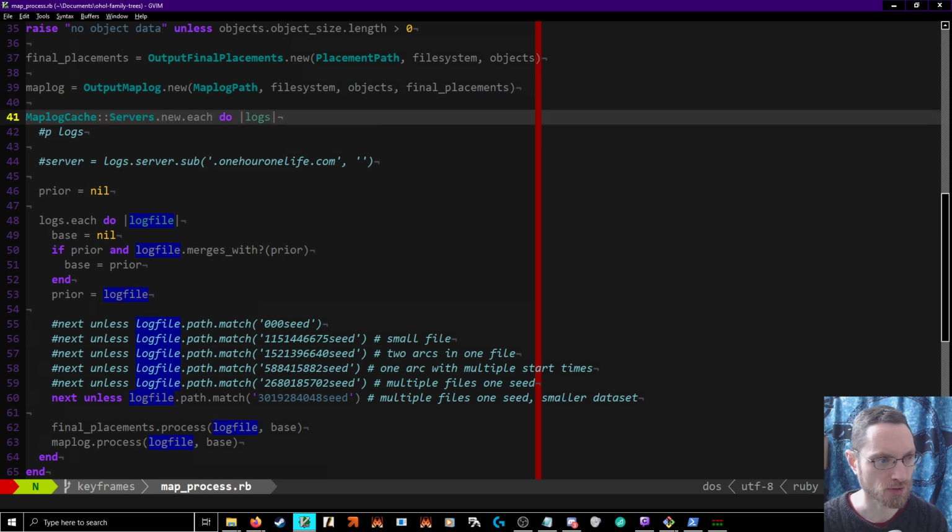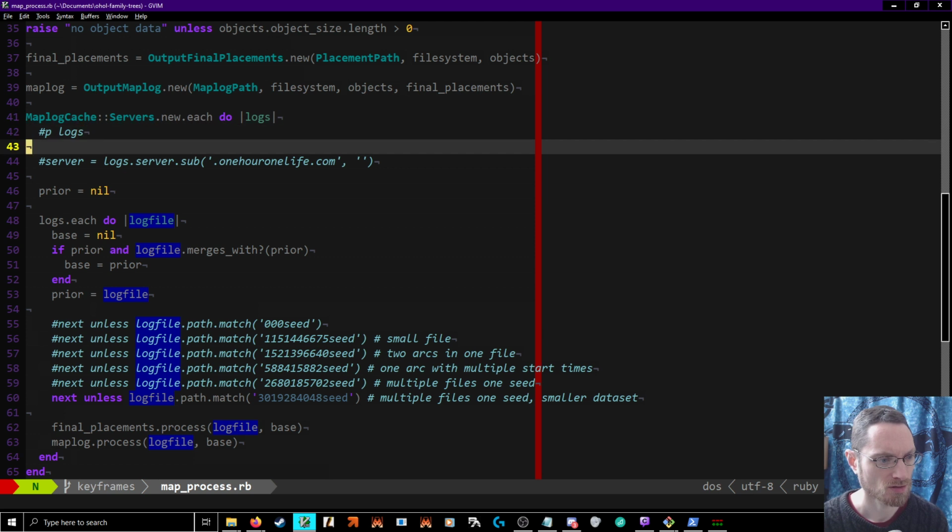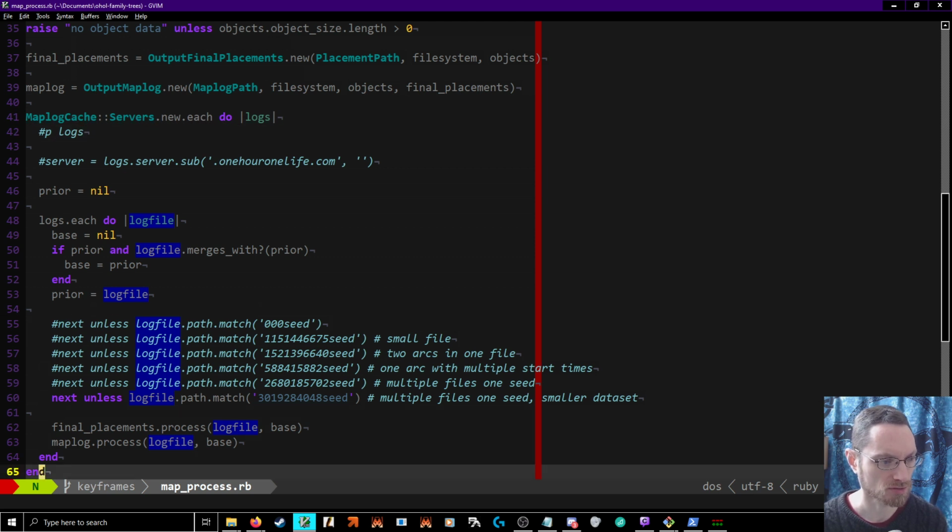Okay, so this is actually a top level thing. So you can go through log file and kind of switch off based on what kind of file it is. Or I could have two different top level objects. I've gotten each map log, each seed, but they should generally sort in time order, and that's probably about the order we want.